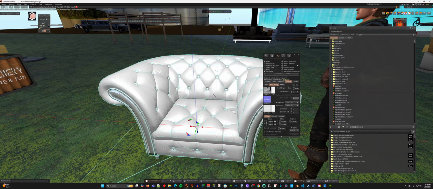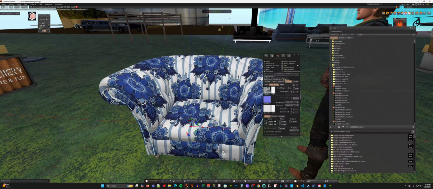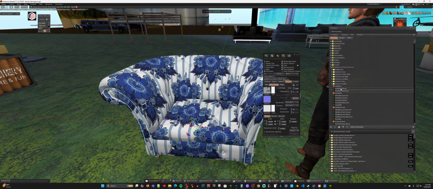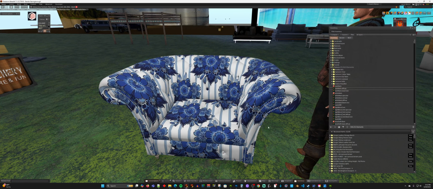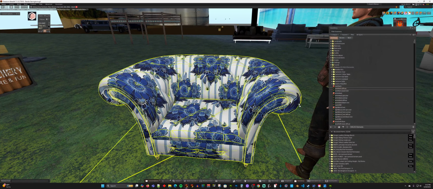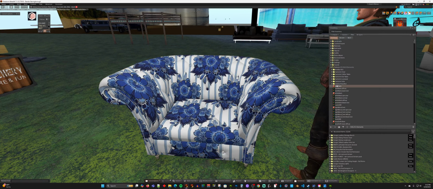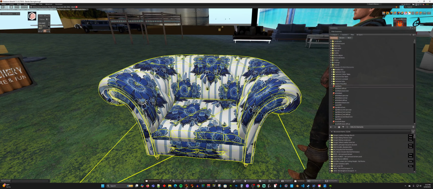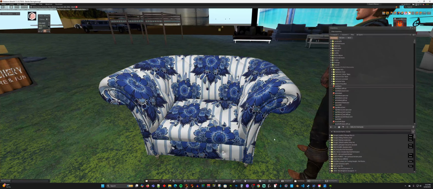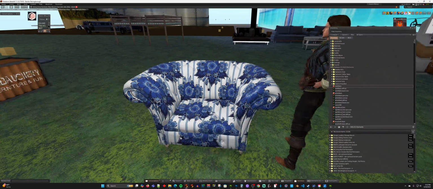So we're going to select that, select the nails, which is this, and we're going to put the dark nails diffuse on there. And now we can go ahead and put the dark nails material on it. And there we have it.